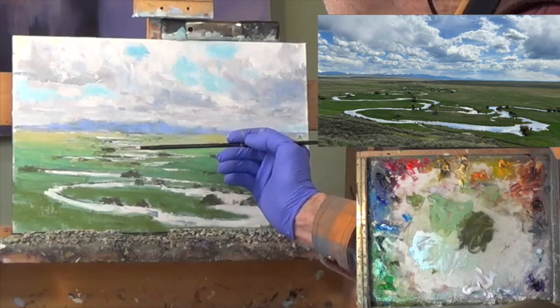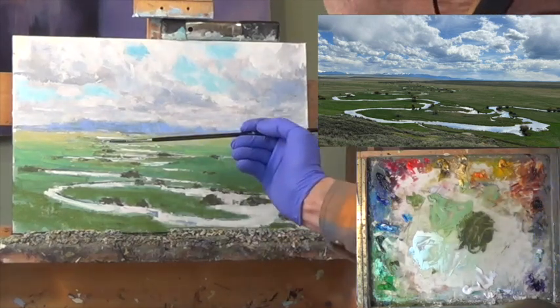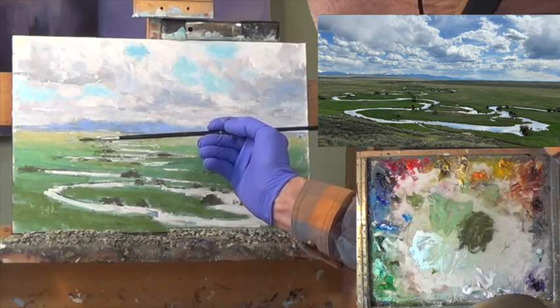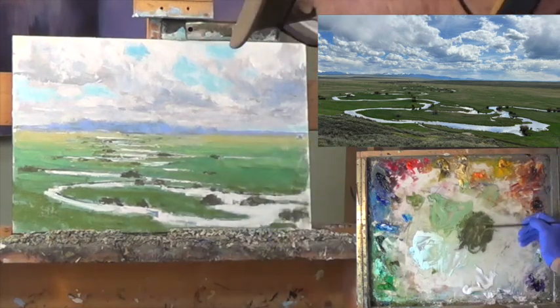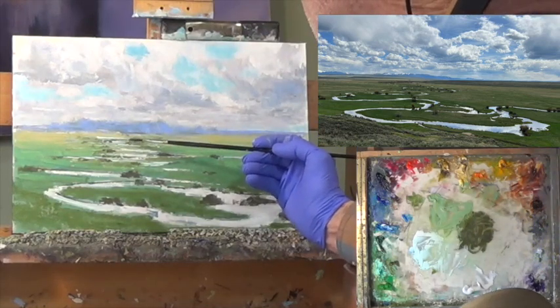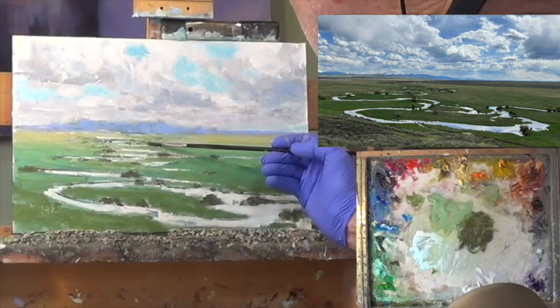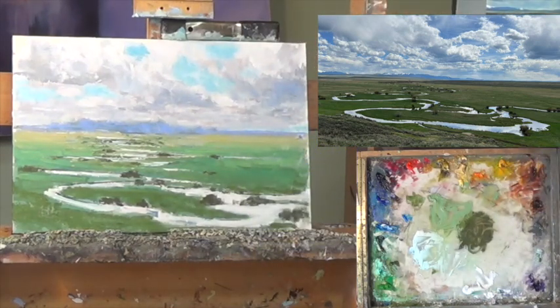And now as I go back, I'm going to go even lighter. But I really got to goop it up and just use the edge, side edge here. Goop it up and try it. I think we're doing okay.